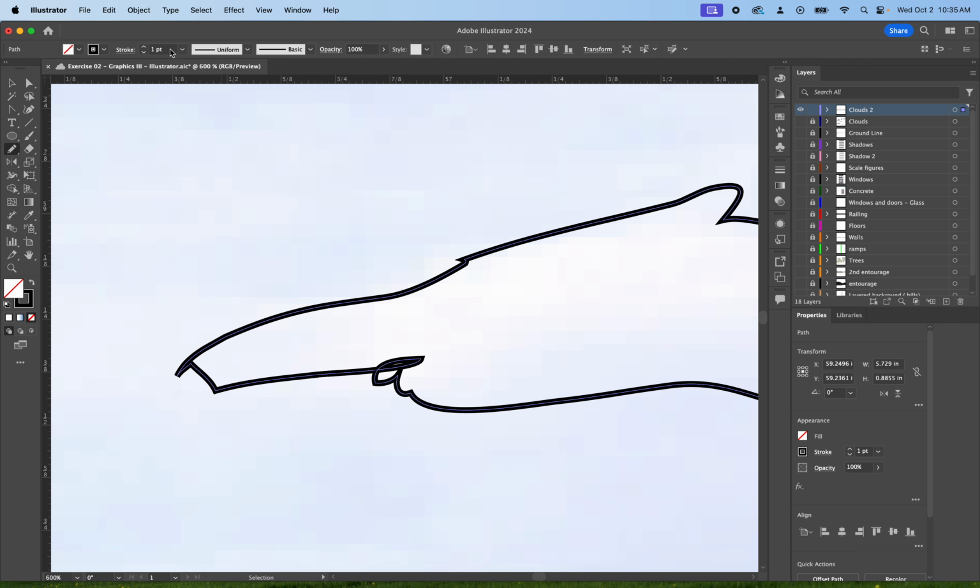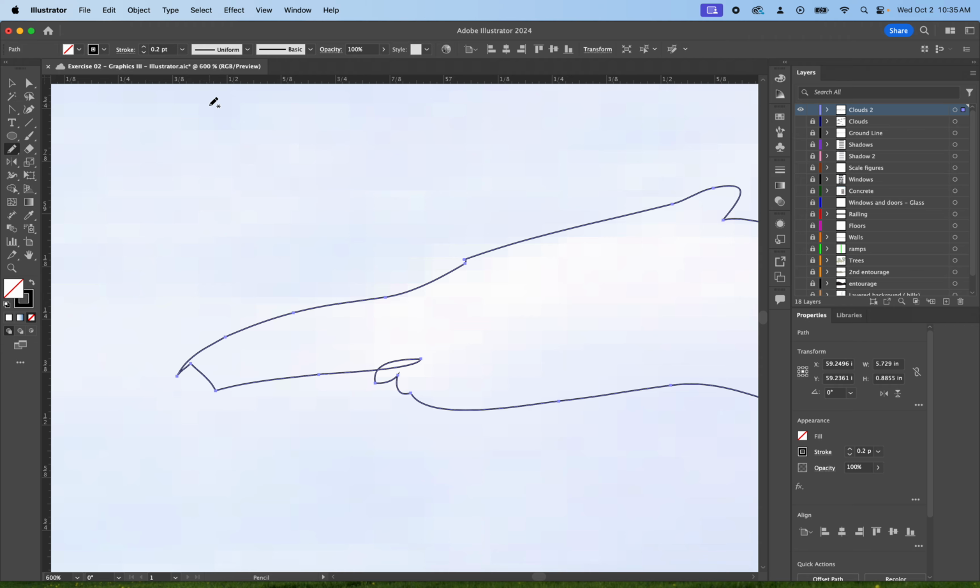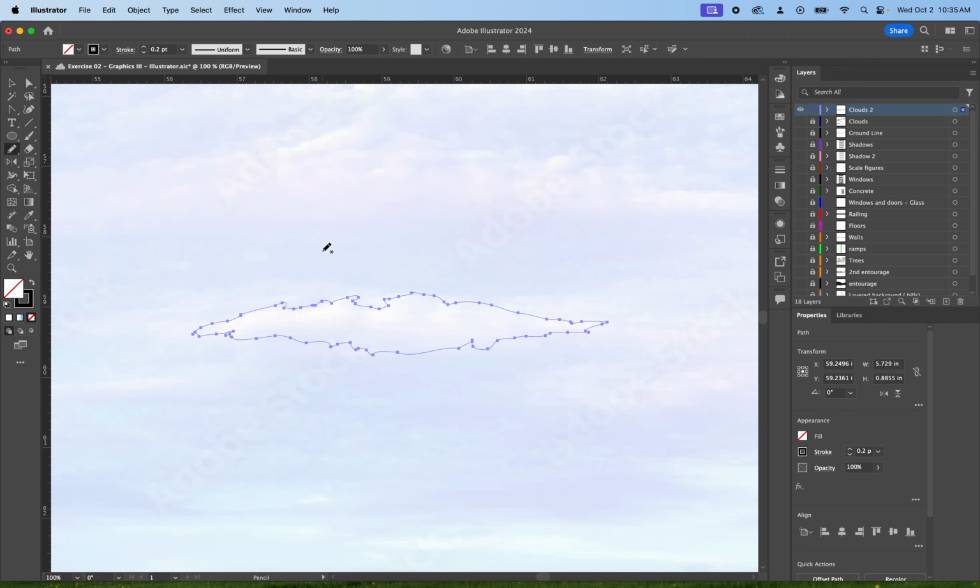Now, obviously, its default is at 1 point, so I'm going to change it to something more like 0.2. But to be fair, it starts to be this blend between digital and analog, right? Now, if you have a Wacom tablet, now, shoot, you know, Illustrator is your oyster, and it's actually much more like Morpholio, or what's the other one on the iPad? It's really good.